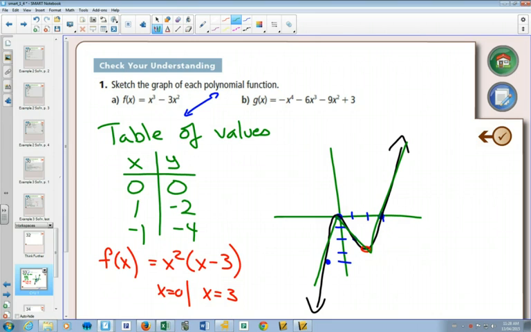Questions you can do, and we're not going to do B, because B does not factor nicely, and it would just be a big table of values. The only thing I would like you to notice in B is that because it's an x to the 4 and it's negative, it's going to act something like this. And you can type it into your calculator and see the graph. Let me just put up the questions for this one. 5, 6 and 8. And yes.